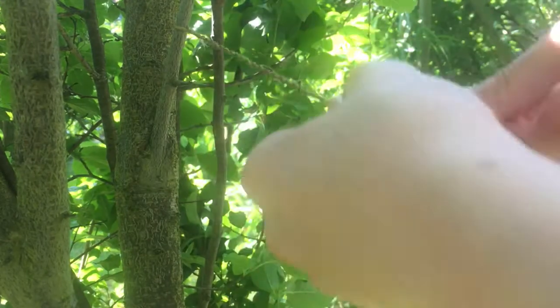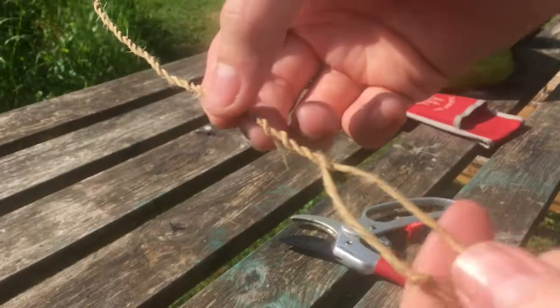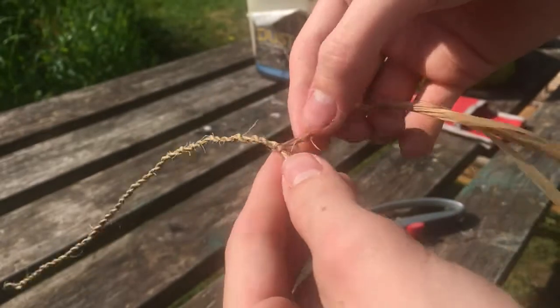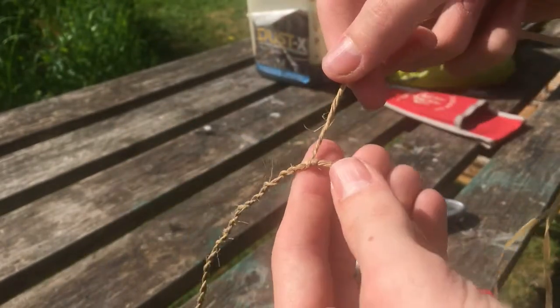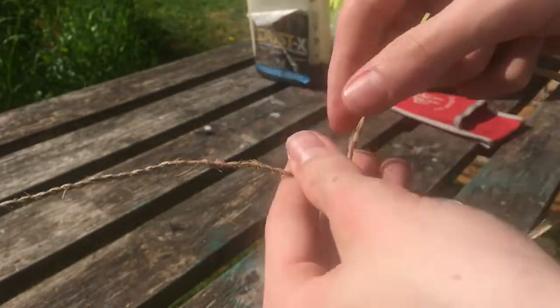And then once you get to around your wrist shape, it's not big enough yet, but once you get around to that, then you want to cut off the ends and tie it. So once you get to the end, you want to tie a knot here. So I've tied a little tiny knot, and I've twisted a little bit further on each one on their own and tied a little knot there and there.